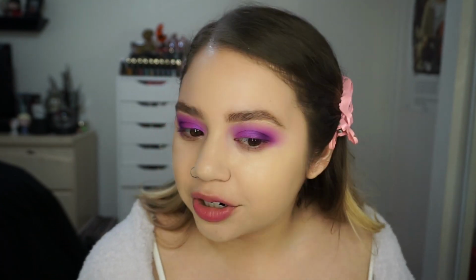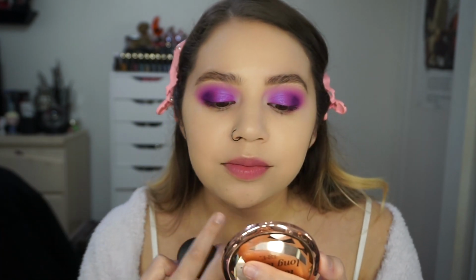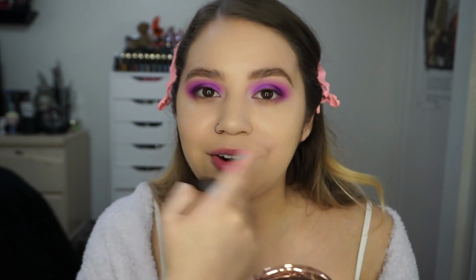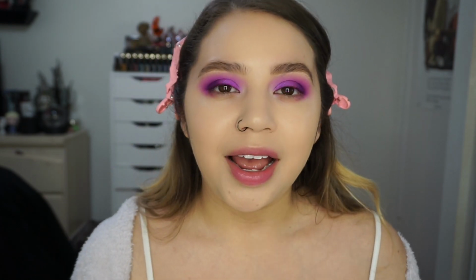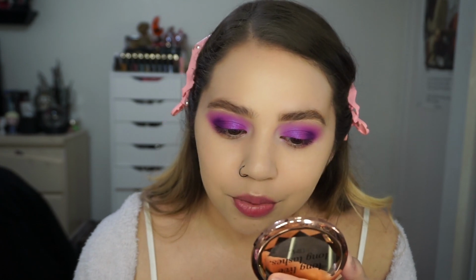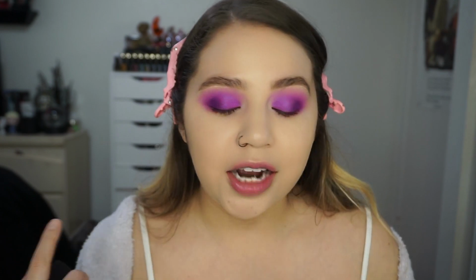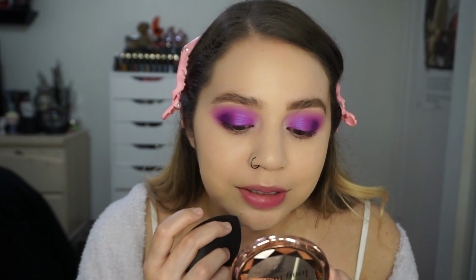It has pretty good coverage, honestly. The foundation looks good everywhere except for my chin and mouth area. This is my problem area, by the way. I've mentioned that before. And if foundations are too heavy or cakey, this is definitely where it shows first for me. And I can see it. It's not the worst I've seen from a foundation. Everywhere else, it looks fine. I actually really like the coverage on the rest of the face, but just right here, I can kind of notice it a lot.